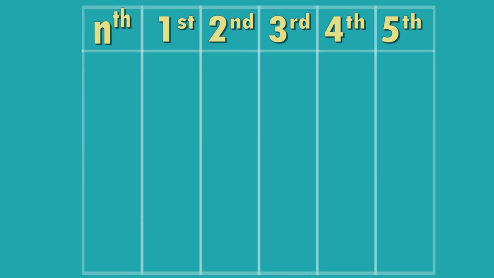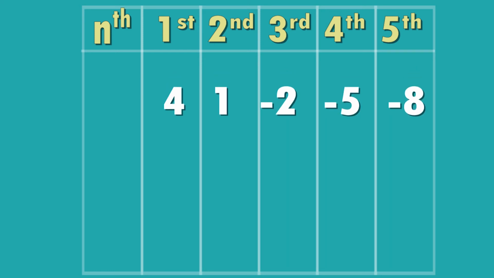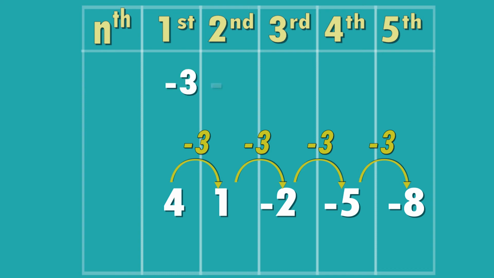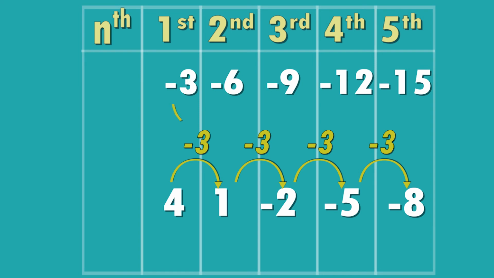I'm going to move on to a harder sequence now. This one, we're going down each time. So in the previous ones, we're going up by a constant amount. Here we're going down by a constant amount. We're going down by 3. Now, normally we'd use the 3 times table because we're changing by 3. But here we actually want to use the negative 3 times table, which is just the 3 times table but in the negative direction, because we're taking away 3 each time. The nth term for the negative 3 times table would be negative 3n.